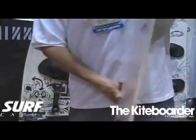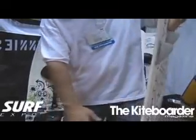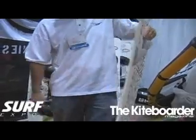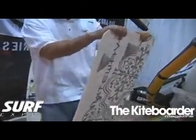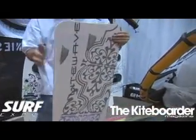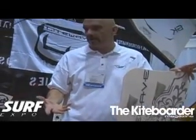You may have seen some boards like this, a few that are out there with this concave side cut, but the difference in mine is I have quite a bit of flex to this board. With other big wide boards, if you don't have enough flex, when you get in chop, it's going to get out of control and hard to manage.